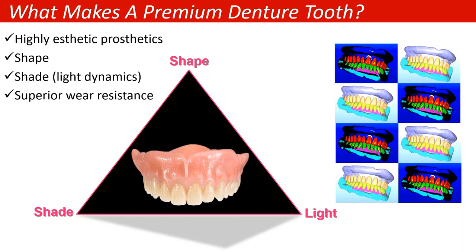Vita's philosophy has always been, we want to make teeth that look like natural dentition. They look like teeth. So we borrow a lot from the crown and bridge. Vita, of course, makes a lot of porcelain and other products, but their main product line has always been, since the 1920s, denture teeth. And they're the ones that created the vacuum fire porcelain. So they're the ones that have fooled around with translucencies, opacities, something that looks vital, like a natural tooth. And we look at shape, shade, the light. How does the light react? How does it interact with those various denture tooth materials?